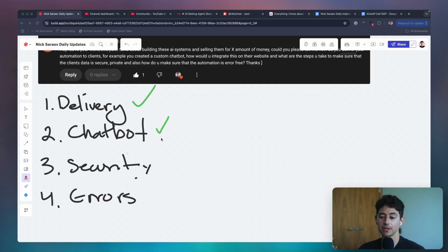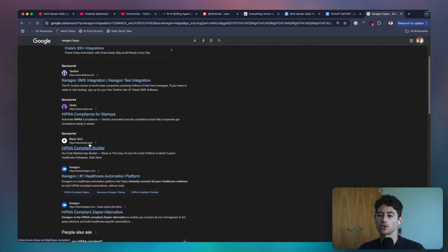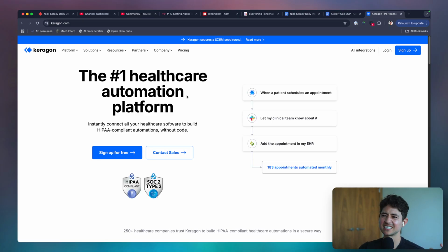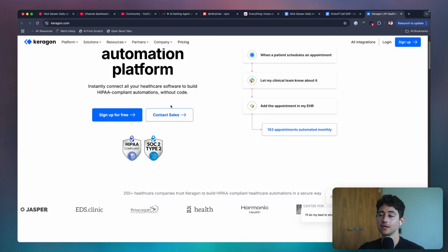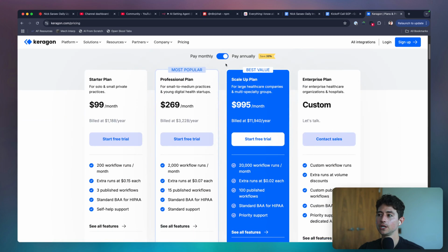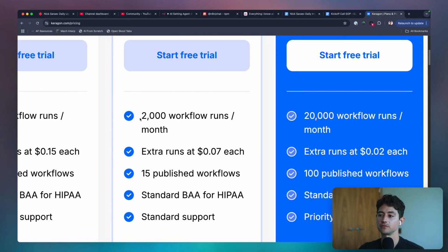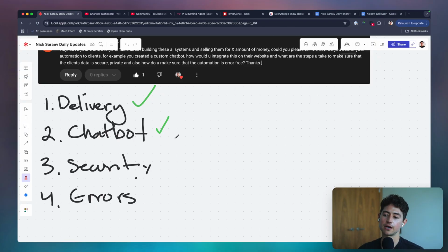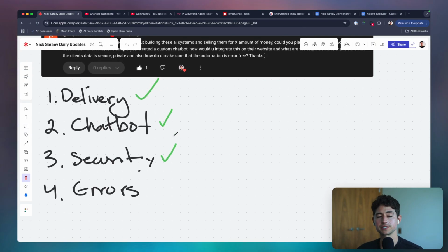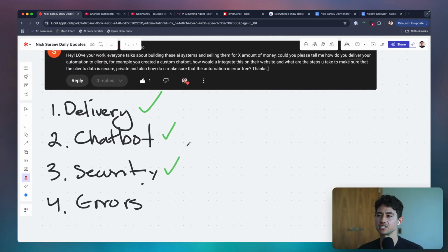If you wanted to tackle enterprise, you would have to learn a couple of different things. Like there are HIPAA compliant make.com alternatives, for instance, like Caragon, that are pretty cool. But this is sort of just outside of the scope of my personal business model. So I'm a little less likely to be able to give you guys value here. Like HIPAA compliant automations without code, that sounds pretty cool. But then you realize, if you want to sign up, the professional plan, which is the one that you need for most things, is $400 a month for 2,000 workflow runs. And then they charge you 7 cents every time that it runs after that, right? Obviously costs and stuff make this a lot more difficult. Granted, enterprise deals are also bigger fruit whose juice you can squeeze. You just have to take a different approach.